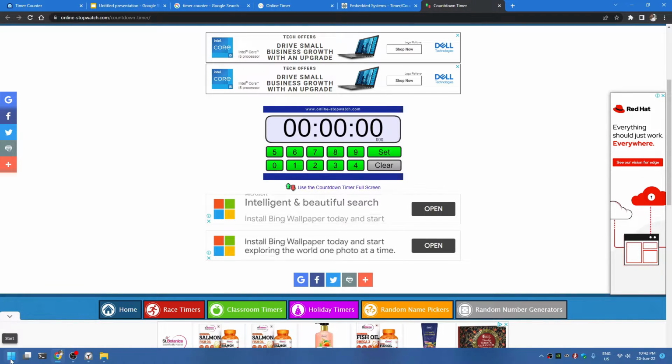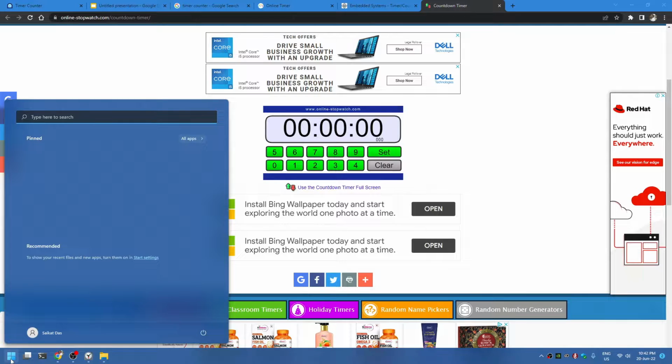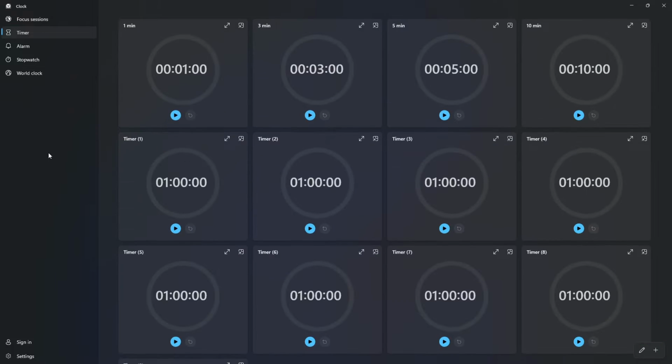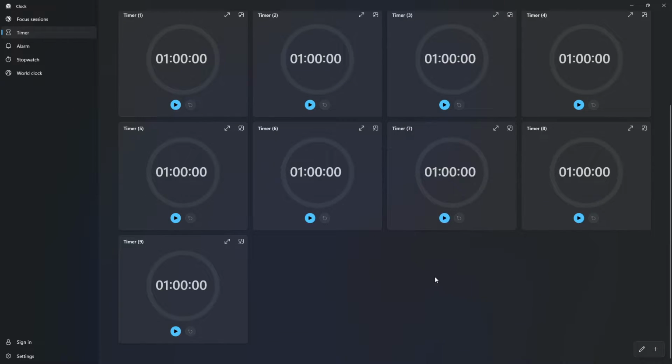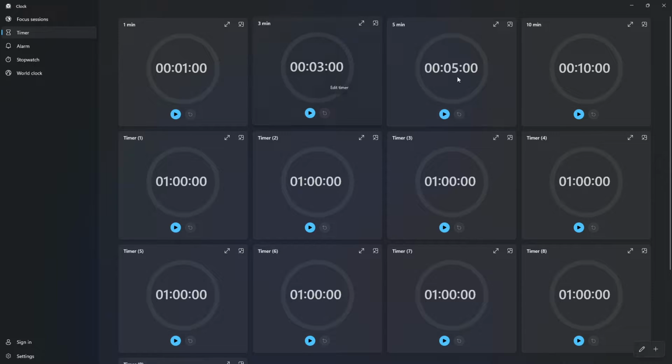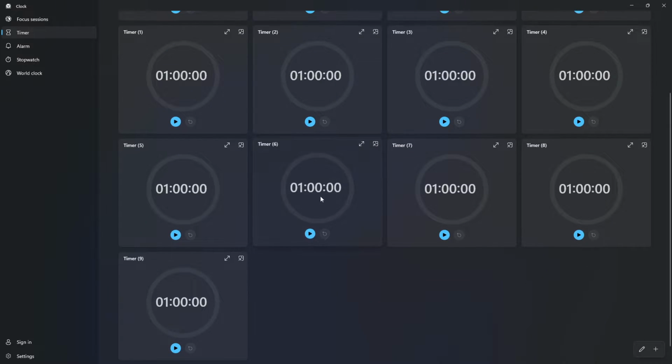So we also have, like, Windows has its own timer that we can use. So inside the clock app, we have timers, and essentially you can create as many timers over here as you want. And this is slightly more usable in that you can have multiple timers, and you can also set different times for them and give them some names.